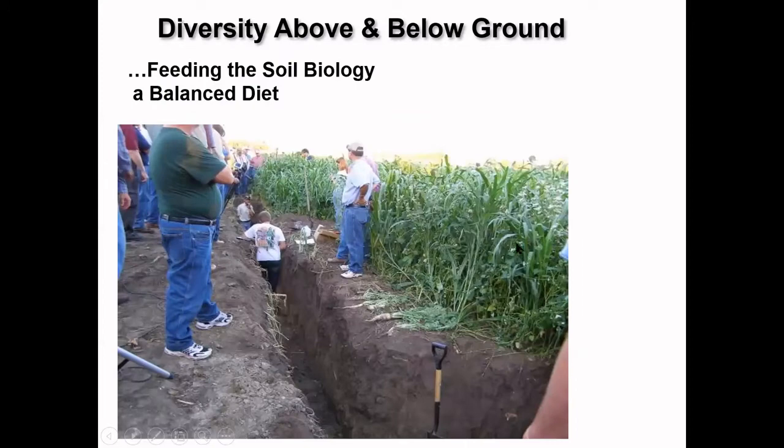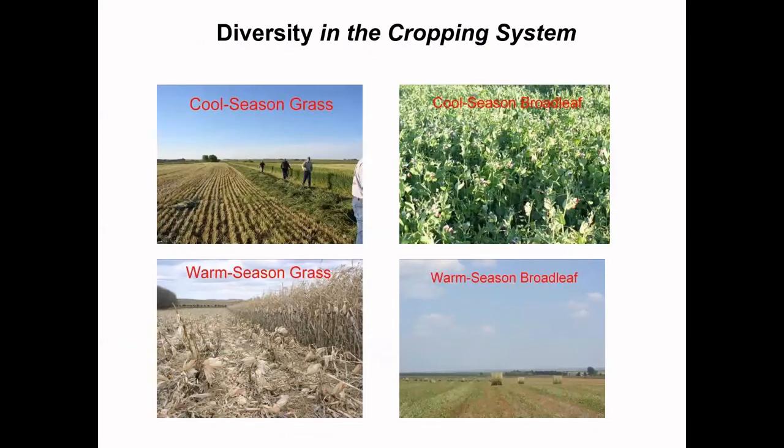We're looking for diversity above and below ground. Feeding the soil biology is very important, and we want to have a lot of different types of roots. So here's where we dug a trench, and you can go down and see roots even 4 or 5 feet deep in the soil, and you can see tap roots and fibrous roots. That's what we're looking for in diversity.